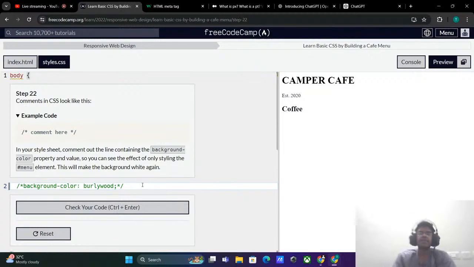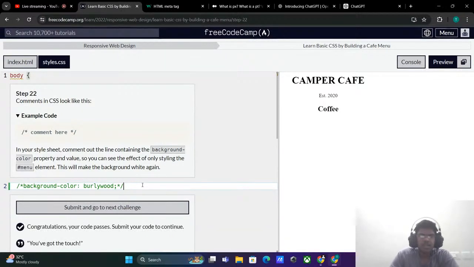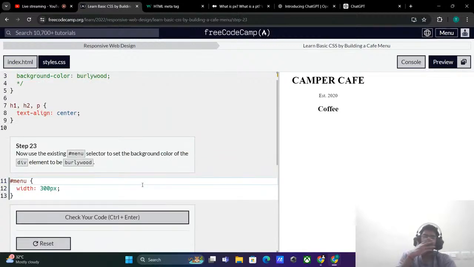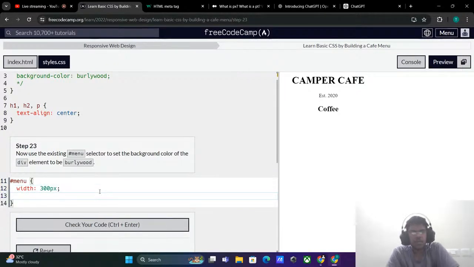So as you can see, the background color is now gone since we have made this background color element a comment. I guess they will ask us to remove the comment. Now by using the menu selector, we are giving the background color to barrel wood.